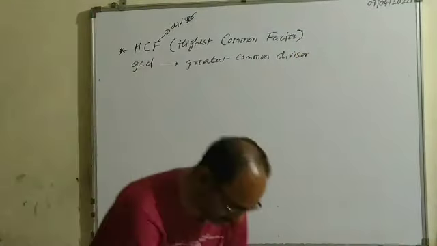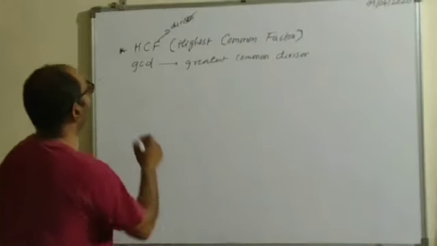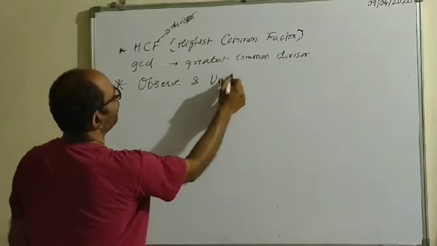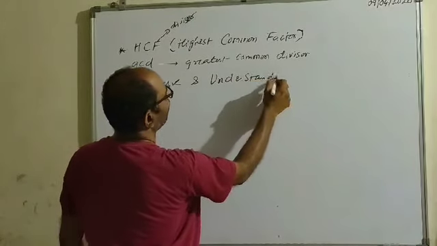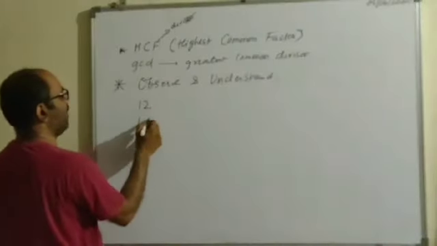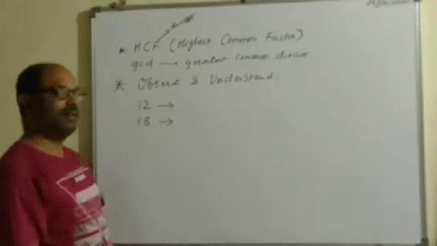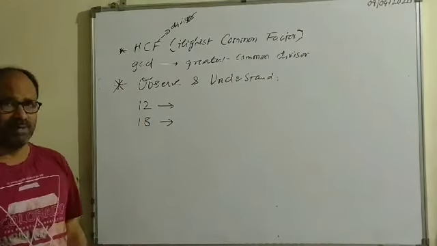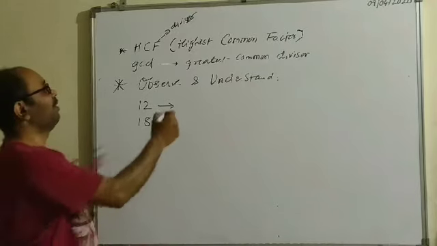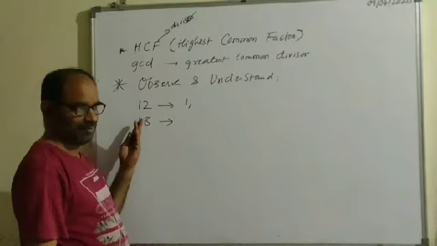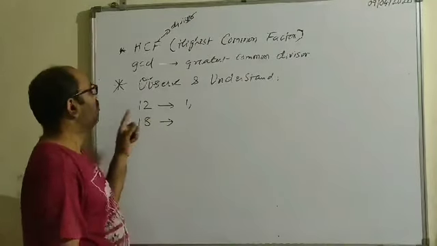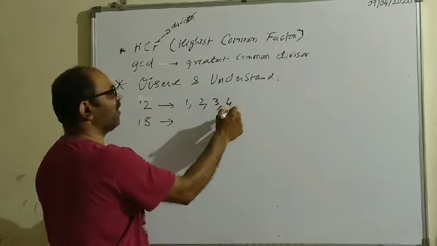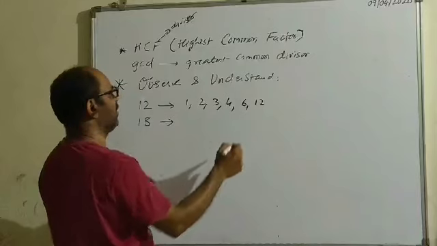Let's try to understand what it is now. So let's observe and understand here. Let's take 2 numbers, 12 and 18. I'll directly write the factors of 12. You will have to find, right? Since it's a small number, you can write the factors directly. 1 is a factor of all numbers. So 1 is a factor of 12 as well. 2 is a factor because 2 divides 12 exactly. 3 is a factor, 4 is a factor, 6 is a factor, and the number itself.